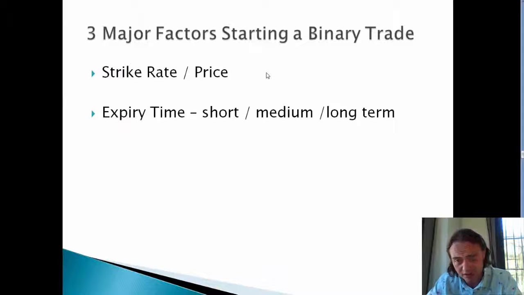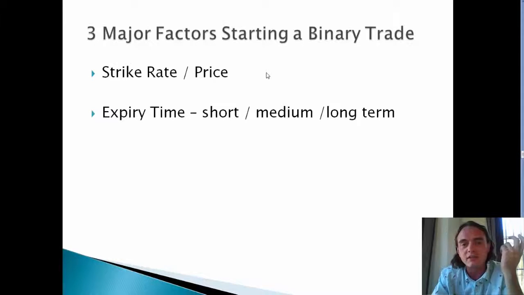There's a lot of end of day trading going on, again with Signals Binary, a lot of end of day signals being generated. Then there's also long term trading, which can be days, weeks, even months. So if you've got a general idea about a longer term movement in any given market, then that's the way to go, because then you remove daily fluctuations out of the equation.